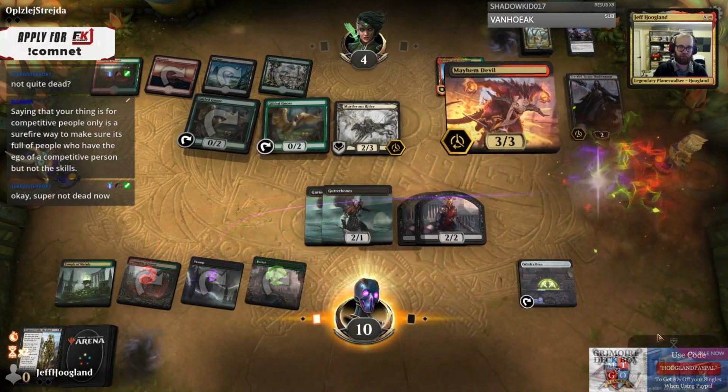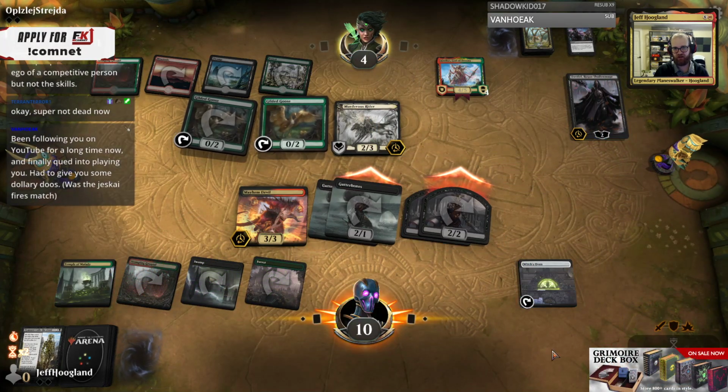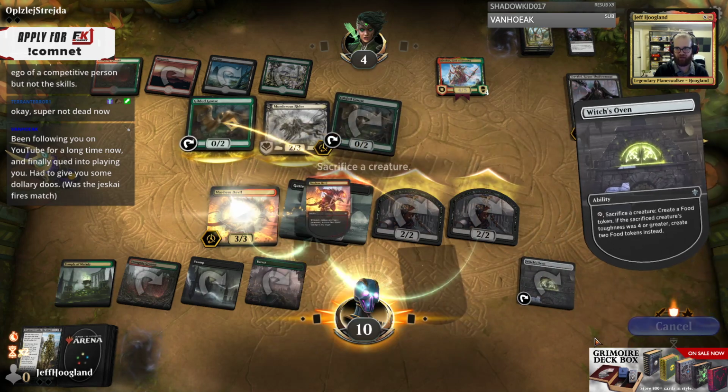That's accurate. They were dead on board, but we could play Mayhem Devil out anyways. So we attack, they block one of our things, we oven whatever they're blocking so that way they can't lifelink and then they die in combat.